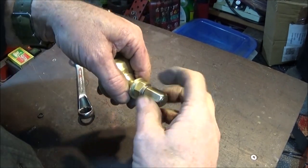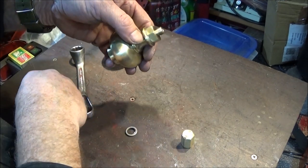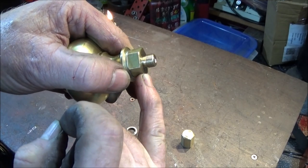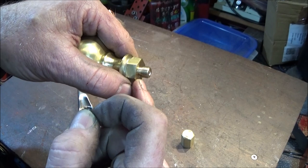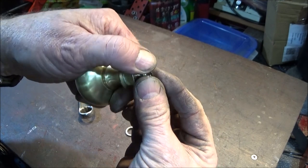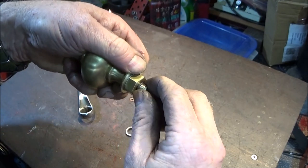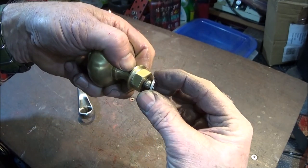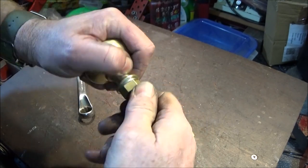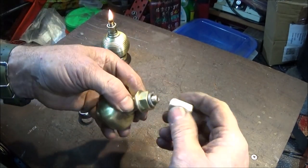And if you want to make this top one so that the 1/8 Doughty doesn't fall off at all, you can actually make the groove a little bit wider and maybe a little bit deeper. I use a 2mm groove tool just to go down a little bit in that one, and then I put a very small O-ring which is stretched over that one, and it holds tight in that thread undercut. And then when you put the 1/8 Doughty seal on, you push it and twist it as you put it on, and it goes over that O-ring and it can't fall off.